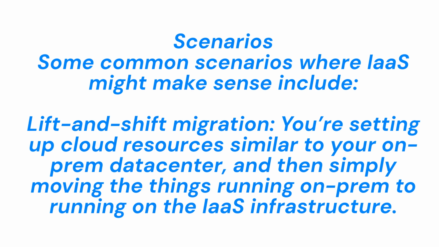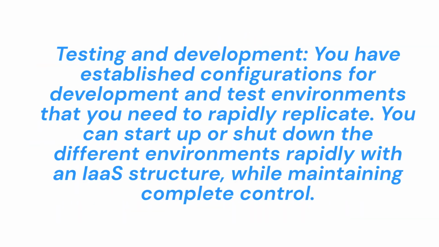Scenarios. Some common scenarios where IaaS might make sense include lift and shift migration. You're setting up cloud resources similar to your on-prem data center, and then simply moving the things running on-prem to running on the IaaS infrastructure. Testing and development. You have established configurations for development and test environments that you need to rapidly replicate. You can start up or shut down the different environments rapidly with an IaaS structure while maintaining complete control.